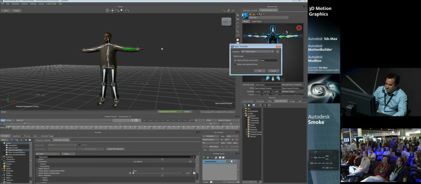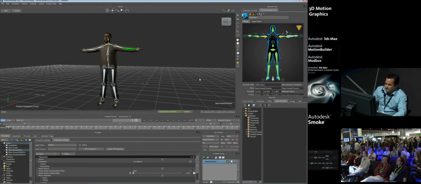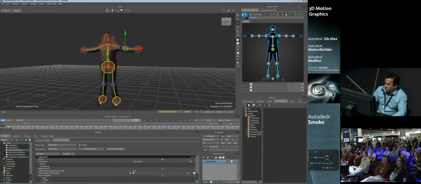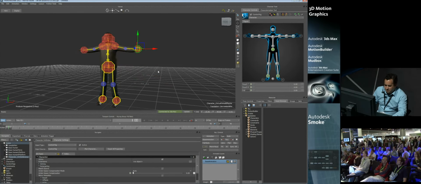So we've got CAT base human, which is coming with Motion Builder by default. We're going to create our base character, and you see that all of the bones are matched by this template. I'm going to lock this, say it's a biped, and we're going to create a control rig, FK/IK, and as soon as we've got that done, if I go to the character control and grab the hand here, you'll see that our CAT character is now being recognized by Motion Builder.